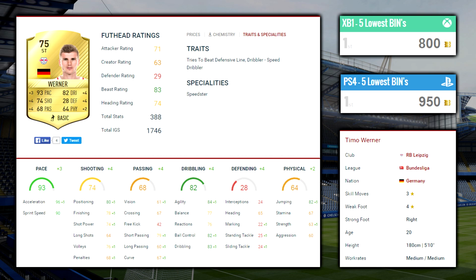Moving into the number 8 spot, we have a player here only just making it as a gold player. He's 75 rated overall from the Bundesliga, German, 4-star weak foot, 5'10", does feel very strong on the ball, even though he's only got 63 strength, or not even that without the chemistry boost.